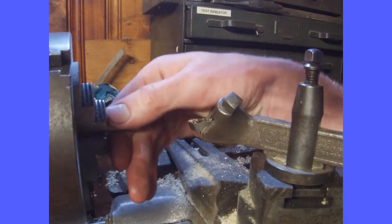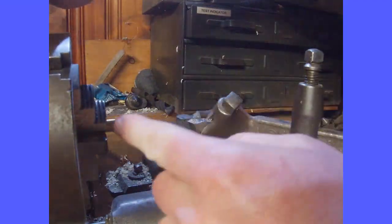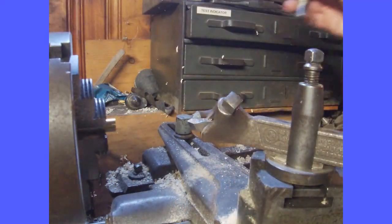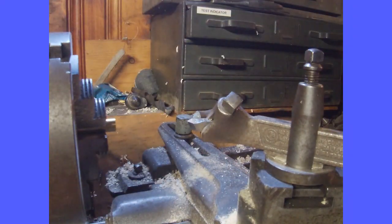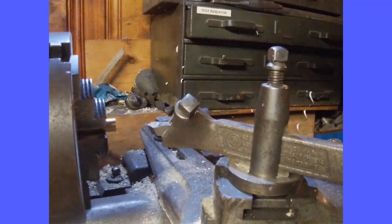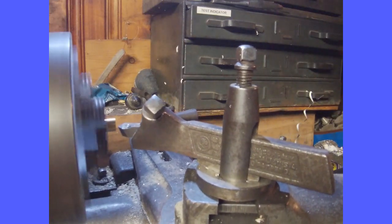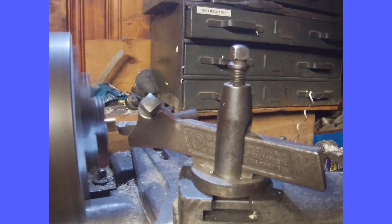So I'm going to start by putting it in this chuck. And I'm going to put it in with it about a pinky width out from the chuck. And I'm going to face it first. I'm just going to bring my tool in till it touches.